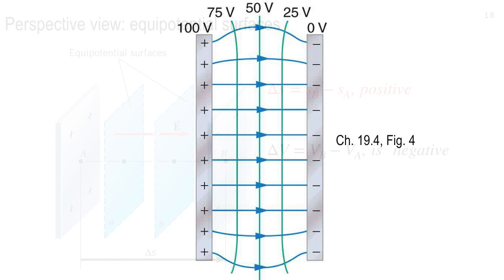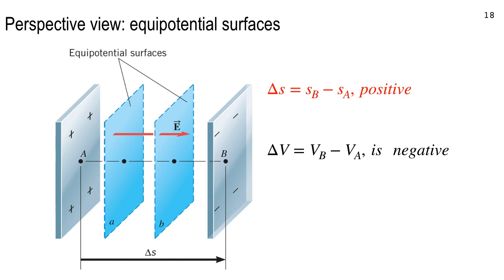Now, here's a side view, a perspective view. You could probably sketch this. Again, these are parallel plates, positive on the left, negative on the right, point A and point B. The change in position, delta S, is positive to the right, S_B minus S_A, S being a generic coordinate. And then there's some kind of delta V, and that's going to be the right plate voltage minus the left plate voltage. So that's going to be negative. That's like 0 minus 12, or 0 minus 100 in the other slide. So that's going to be negative. The voltage decreases as you go to the right. And this is a perspective view, same as the other views that we had a second ago.